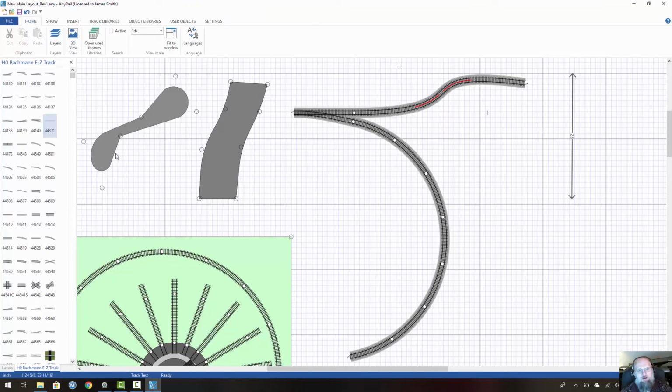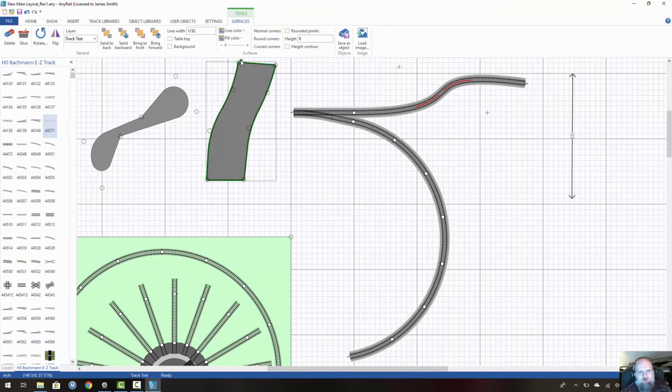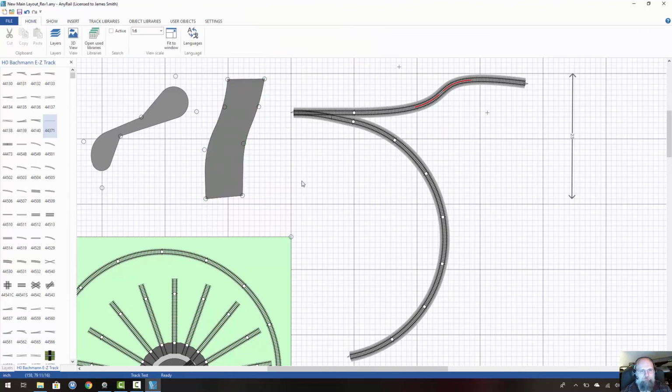I think this might be better for adding a pond than a river, because if you're going to a flat edge of a surface, you want to use this feature here because you can then flatten it off right at the edge. For example, if I put it here, you can rotate this a little, as you can see, and you can put it right up to the edge. Okay, so that's pretty much it for insert.